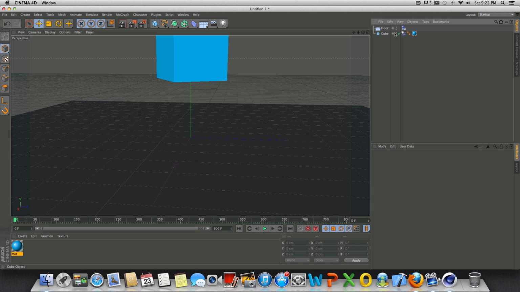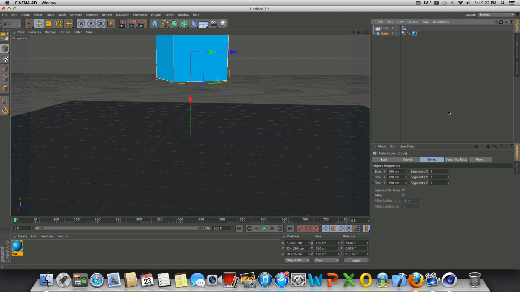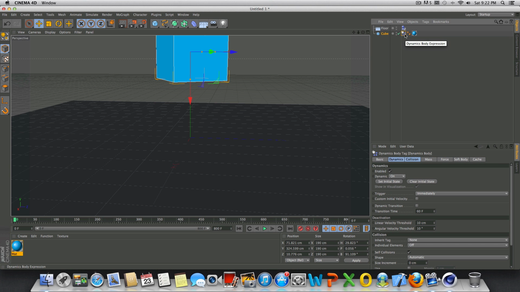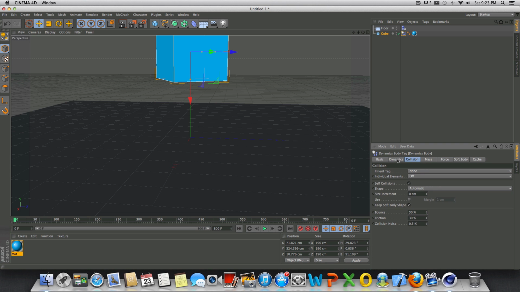And it is dynamic. Alright, now if we want to tweak the settings of the dynamics, we can click on the tag itself, and you'll see it light up with an orangish yellow box around it. That lets you know that you can tweak the settings. You'll see it down here. It'll say dynamics body tag, and in here we have all the options available to us to change the dynamics of this.